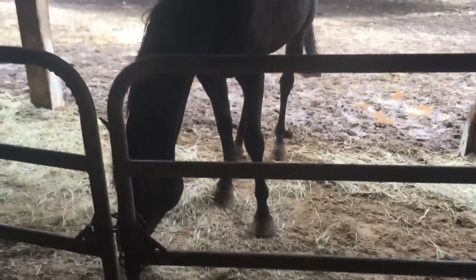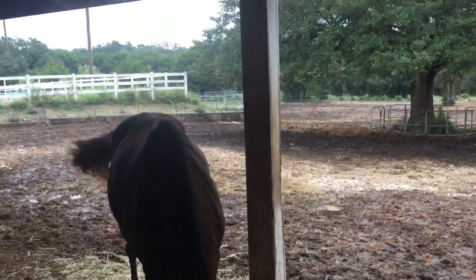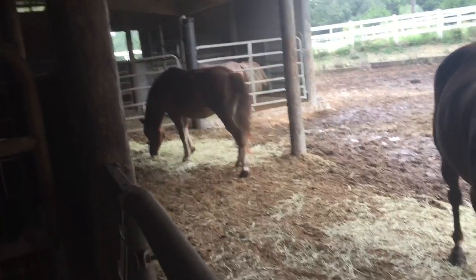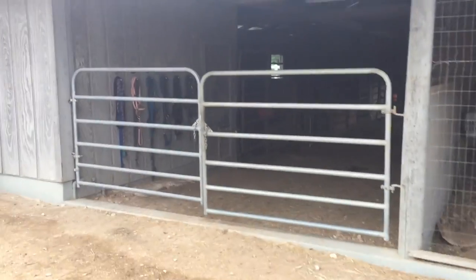And then outside — I'll talk you through these guys. First we have Ro, he's our baby, or one of the babies. Then we have Finn. This is our pasture. They all go out together when it's not a sloppy mess, because it's been raining all week. Then we have Moses and Penny over there. In this stall we have Riley — he doesn't want to come up and say hi. And now we walk to the other barn aisle.